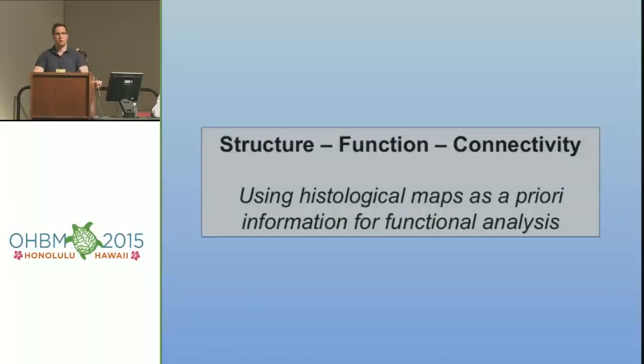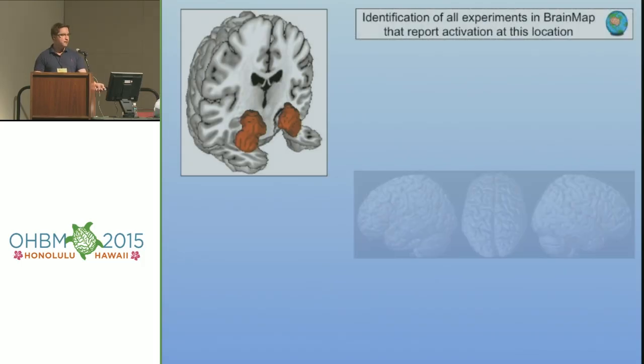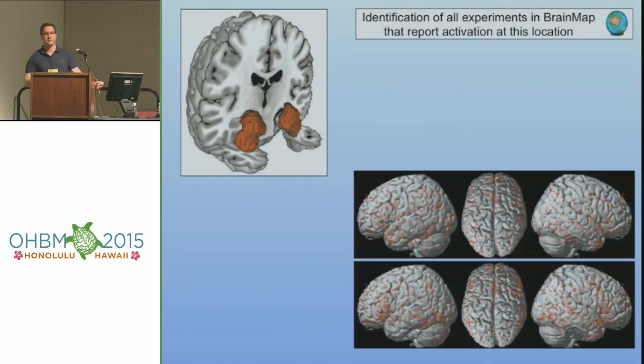Now, there is also the reverse, and I think that becomes particularly interesting in the context of brain parcellation tools, as you will hear more about in this morning session, because you can also use these maps as a priori information for function analysis. And again, I would like to use the amygdala as an example. So here you now see a region of interest that is made up by the entire amygdala. And as Danilo will explain a little bit later in one of the following talks, we can do a connectivity-based parcellation based on coactivation maps from that.